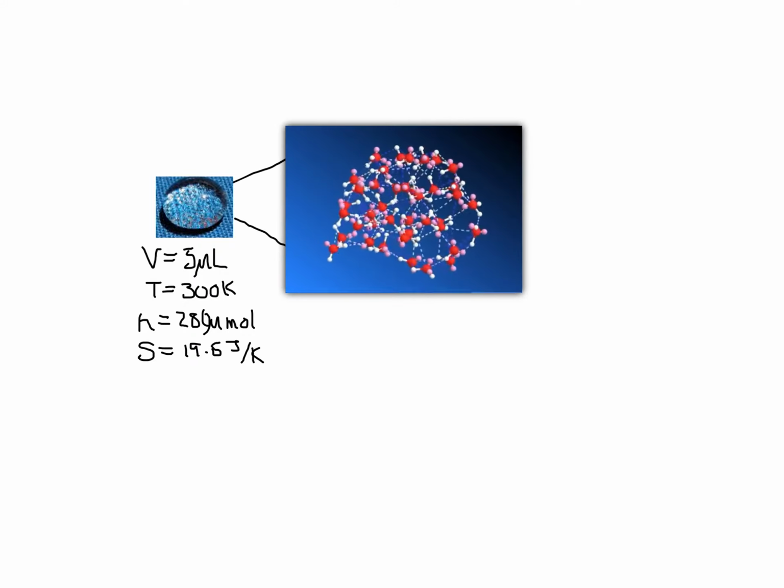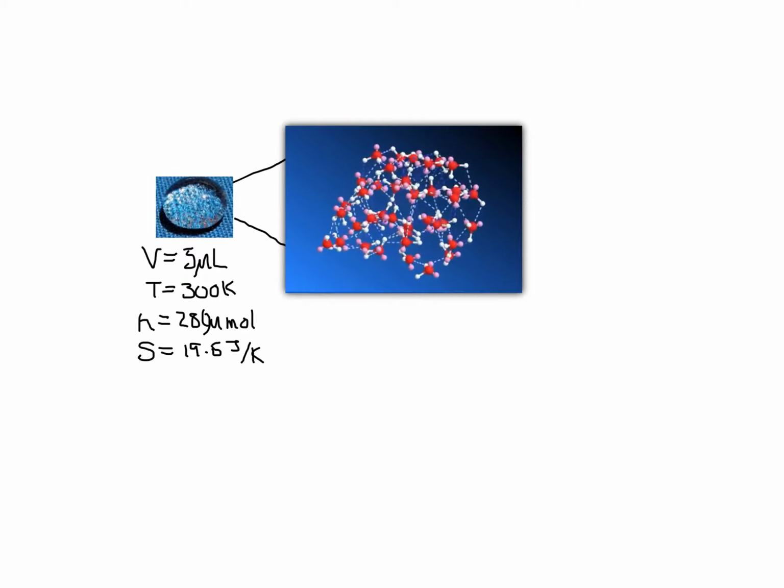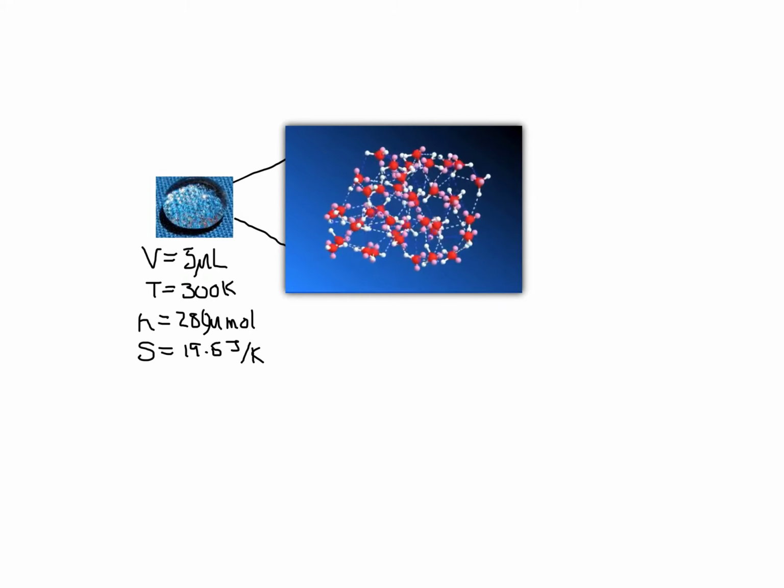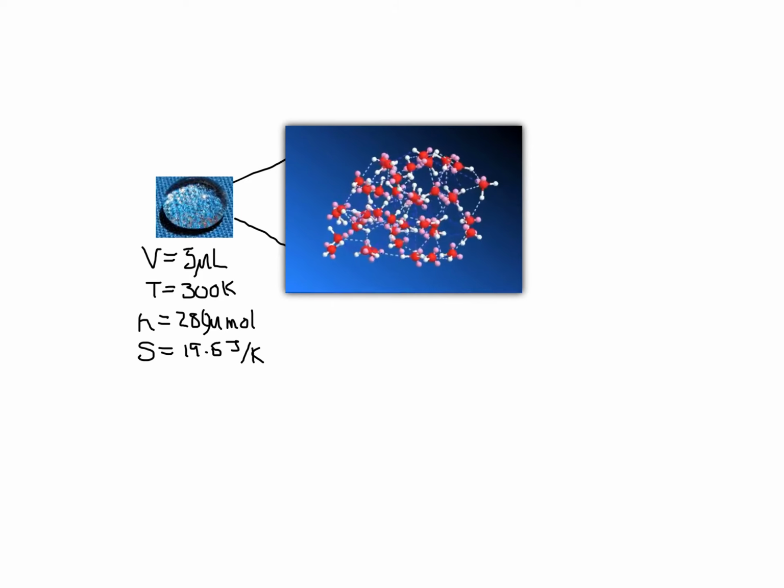Let's remind ourselves that the water molecules in that droplet are in constant motion. They're rotating, they're vibrating, and they're translating. So at any given time, my system is in a different microstate. And so over a small span of time, over the time in which I'm going to measure the volume or measure the temperature, I will have sampled nearly all microstates of the system.